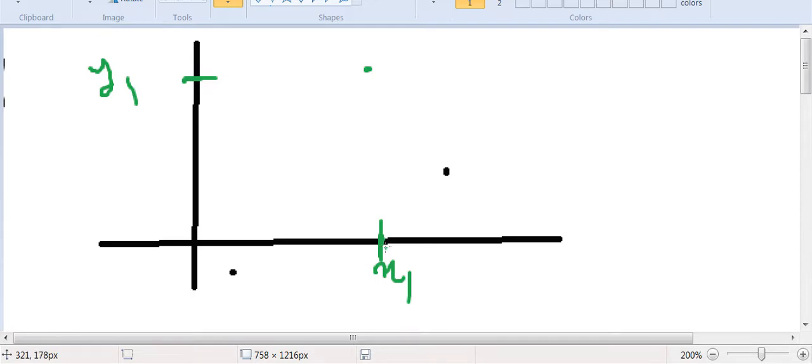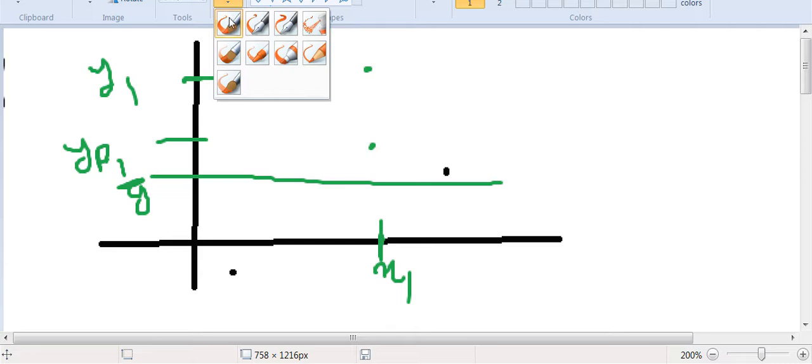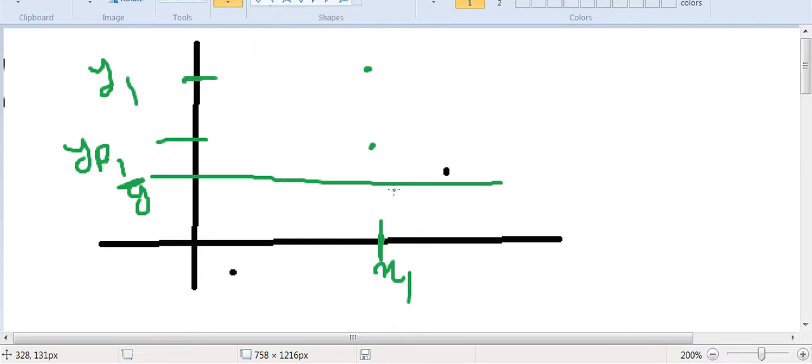But suppose you are predicting here. This is yp1. And maybe the average y is this. Average y means y bar. This is y bar.